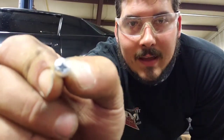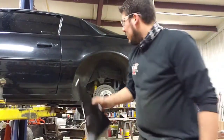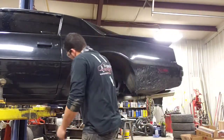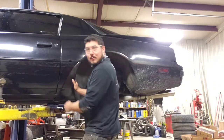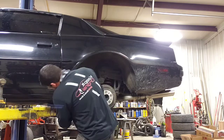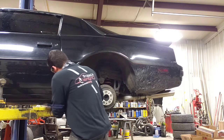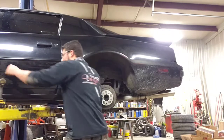Alright, so I got my eye protection. I got these real small self-tapping stainless steel screws. You're going to want to apply quite a bit of pressure when you're putting these on to get the fitment tight, because if you just pop them up like that, you got a big old gap here. They don't meet the body line there. So you're going to want to push to make it fit tight. You should only have about 1/4 of an inch between the edge of your door and the Z20 spat. You can't push too hard because you don't want your body lines not to line up.